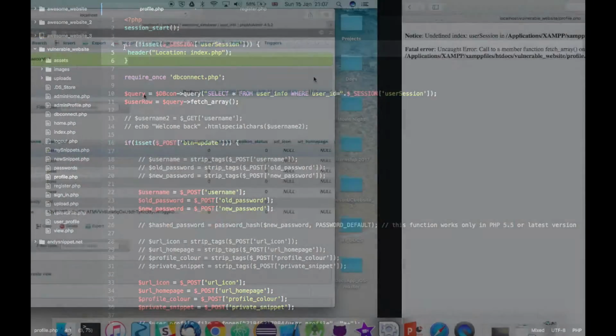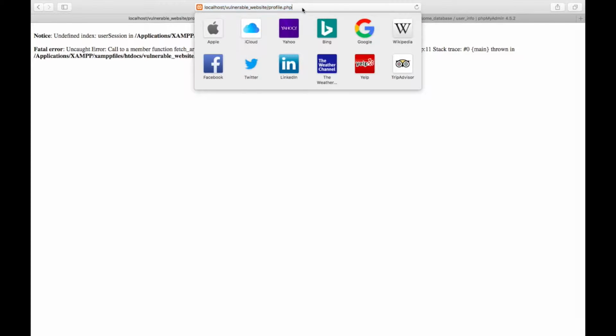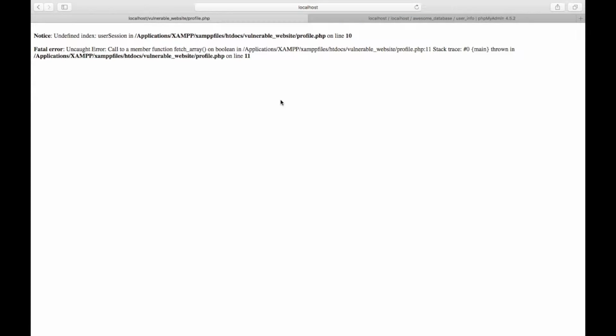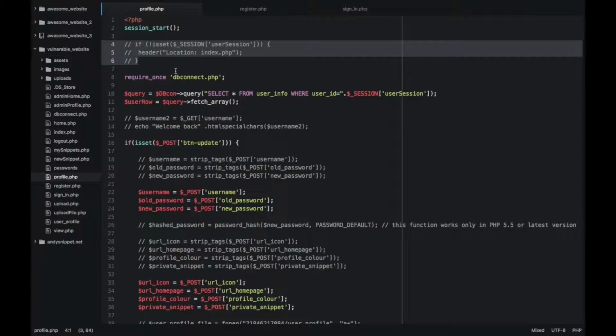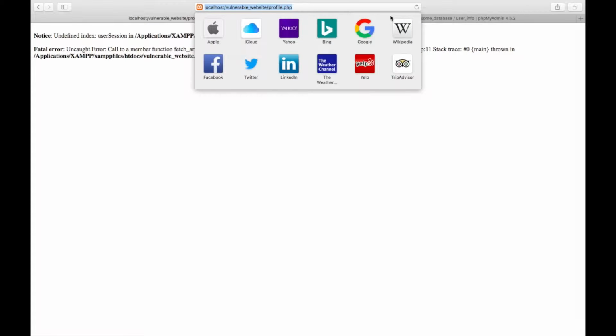In case of failing proper session management, users can navigate to a page through typing a URL and see the content of that page, or probably get a PHP warning displayed on the screen, which may expose sensitive information about the website's code. To fix this, we navigate all website visitors to the index page if they try to reach a page which requires authentication.